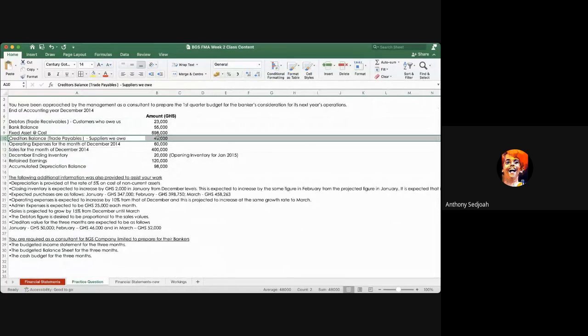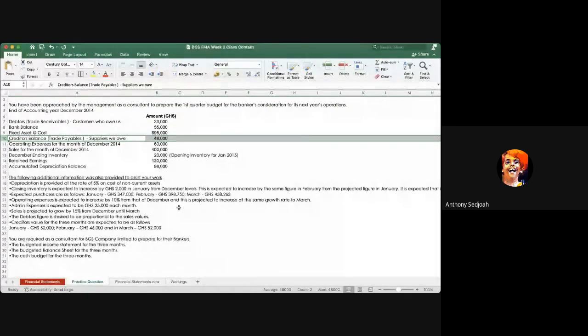So we have to add the purchases and then consider our creditors too, to be able to arrive at the cash purchases that we made. So that will be the cash outflow. So the cash balance will be the cash inflow from the trade debtors area, and then the cash outflow from our purchases and then our creditors. And that will give us the net cash flow. That's the cash inflow minus cash outflow.